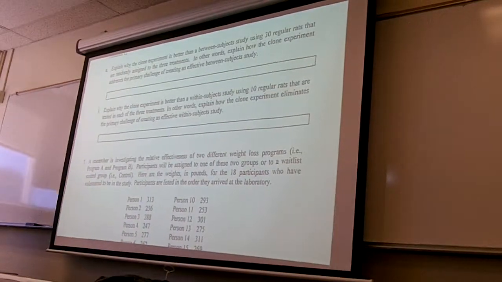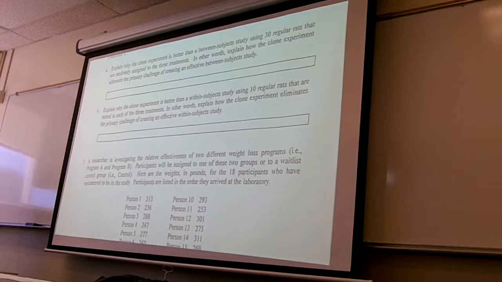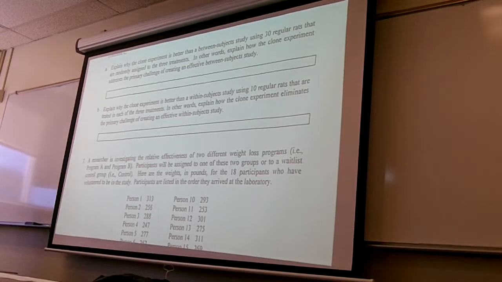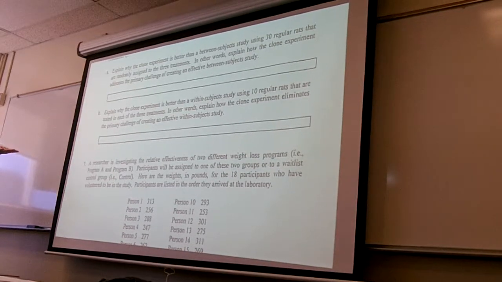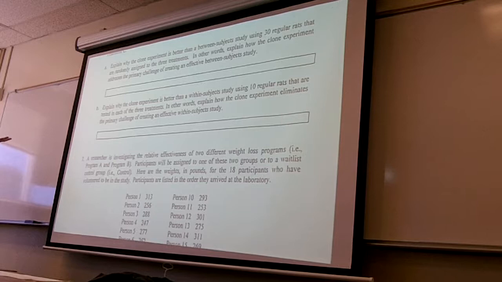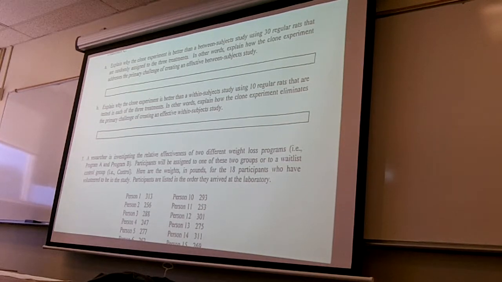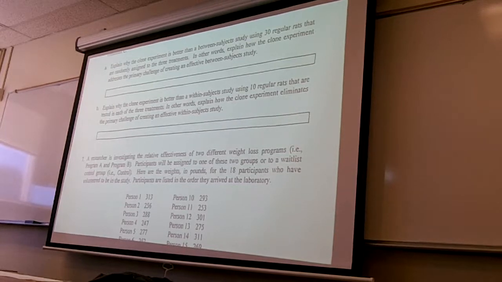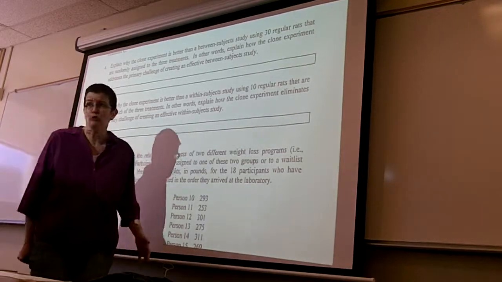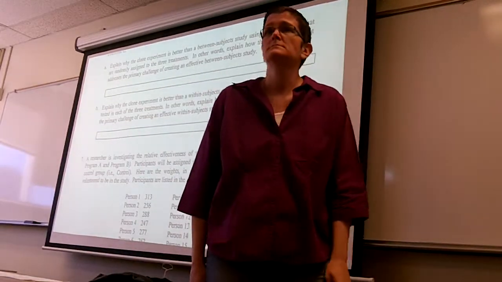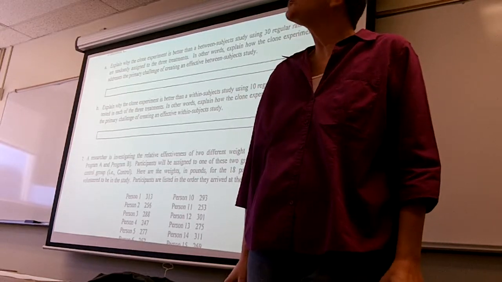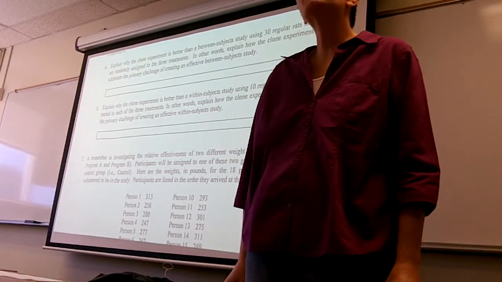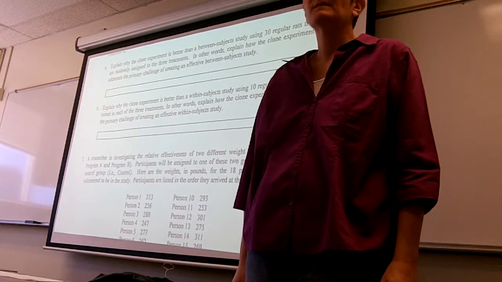But if I've got 30 clone rats, they are genetically identical, they've grown up in exactly the same environment, I have effectively eliminated individual differences, right? Or made them so minor that they're not going to threaten my study at all. Does that make sense? Yes. But until we can use clones for research, you are never going to be faced with that case, right? We don't, and plus, would you really want to use human clones for research to learn about humans? Why not?